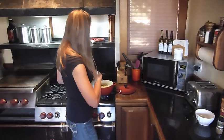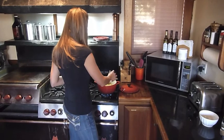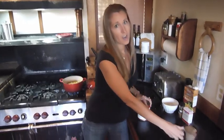So we just put a teaspoon in there and we're going to let it just marinate for a little bit. And then once the onion is translucent, we'll go ahead, add our can of tomatoes, our cup of bulgur wheat, and we'll let it cook until the bulgur wheat is tender and will be ready to serve.